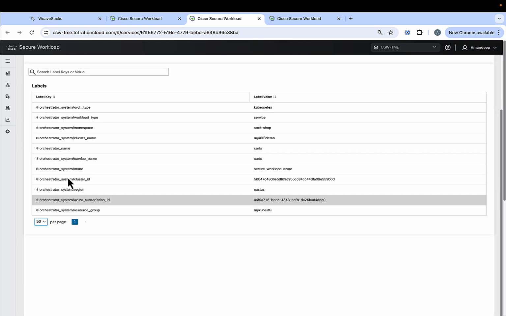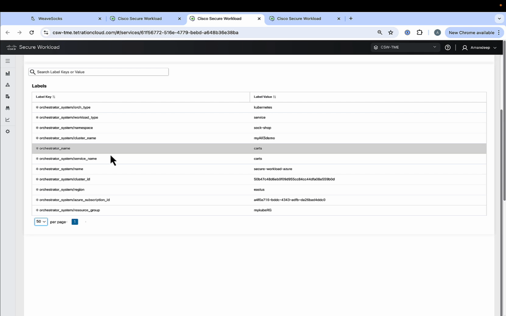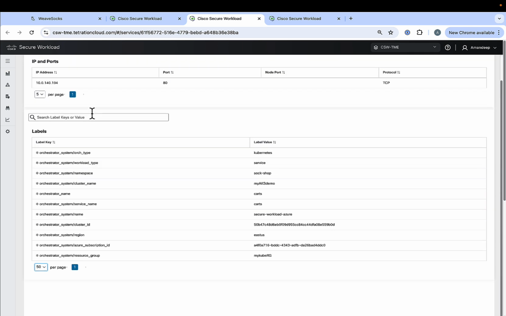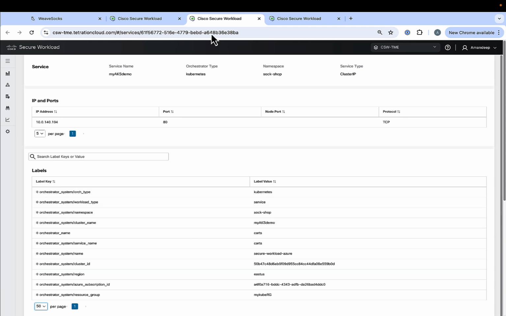There are about 20 odd attributes associated with this service, which include the name of the service, the namespace it is running on, the Kubernetes cluster it is running on, and other such details or attributes or labels or annotations that you can use to build policies.